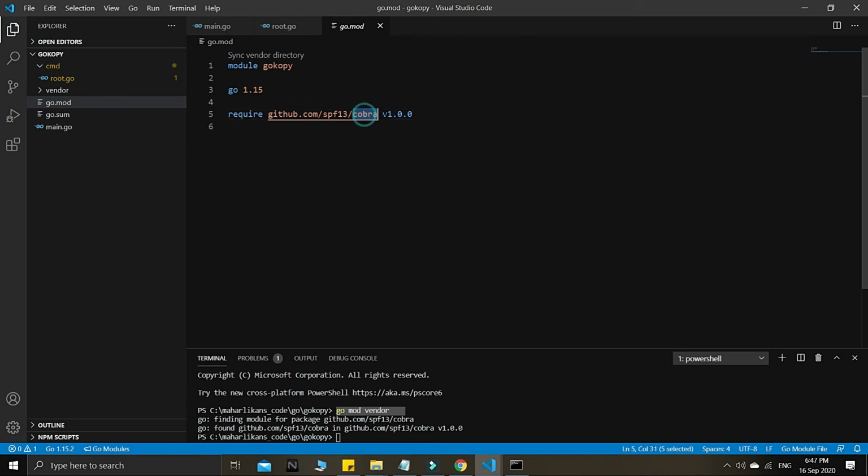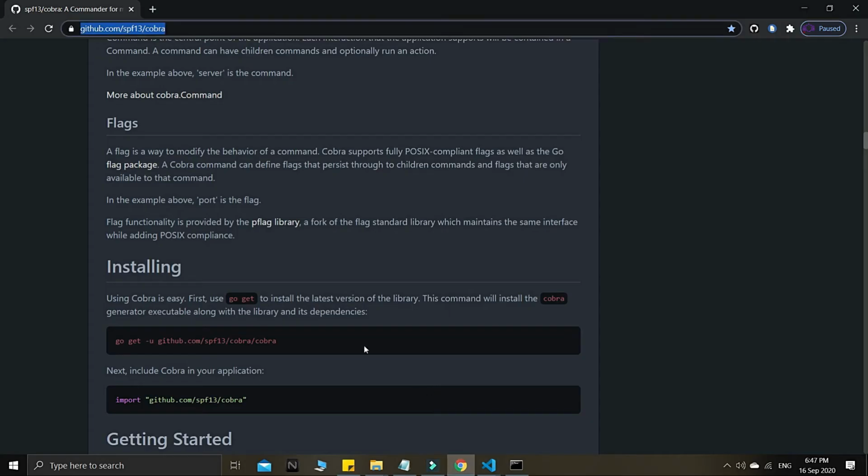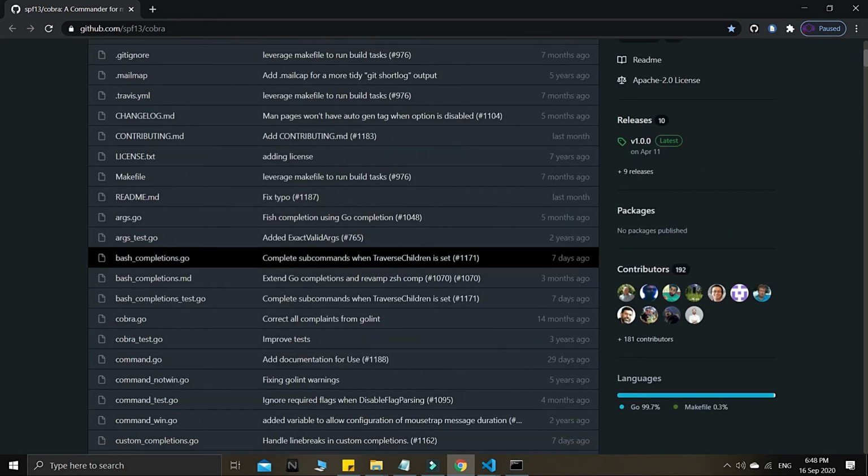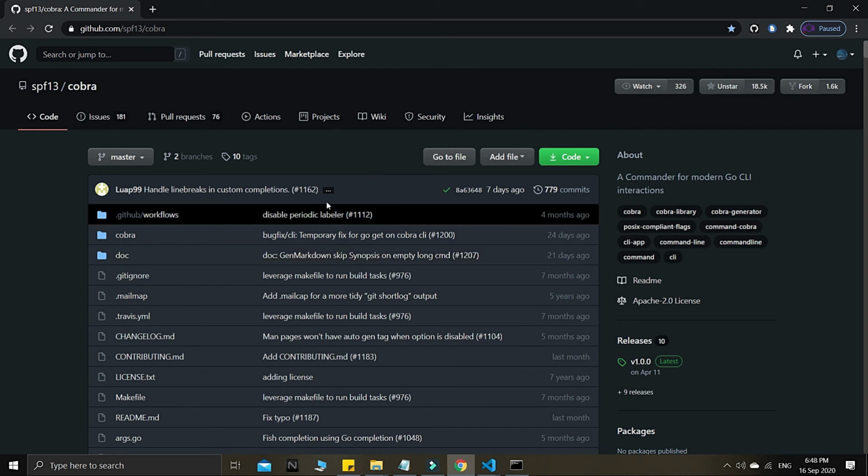If this spf author here, the Cobra there, releases something again, like version 2 or version 1.1 or 1.2, then if you execute that command which I showed you earlier, go get with the parameter -u, sorry, and then github.com, if there is a latest release version, as you can see in the GitHub here, where's the new release?